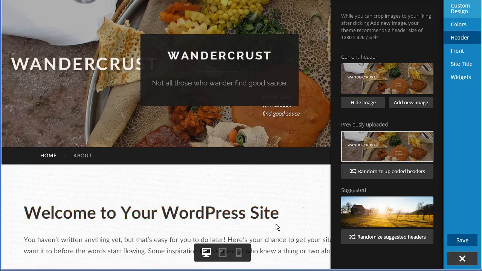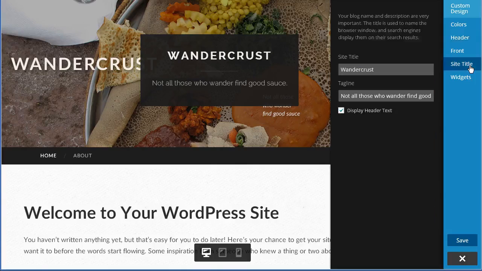So the next thing I want to do is I added my site title and my tagline in my custom header image. So I want to remove the site title and tagline that it's displaying automatically. And I can do that under here. In the site title option, you can see in this screen you could also change your site title and your tagline if you wanted to.